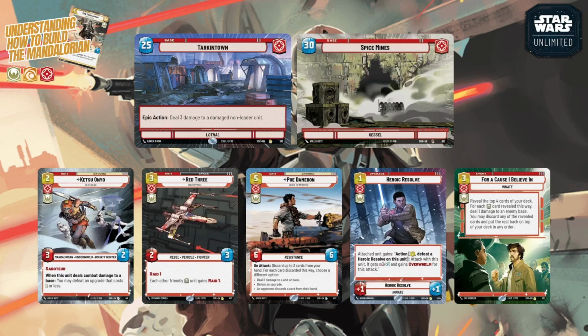And you got some pretty nice heroic units as well. You got Ketsuo being a Mandalorian unit. Pretty nice one, a 2 cost 3/2. Has Saboteur, so it can ignore a Sentinel and defeat shields on whatever it attacks. And if it does deal damage to an opponent's base, you can defeat any upgrade that costs 2 or less, and that could be experience, shields, or any upgrade that costs 2 or less, which is very nice. Kind of got upgrade hate in that as well.